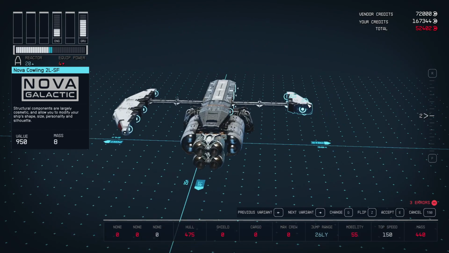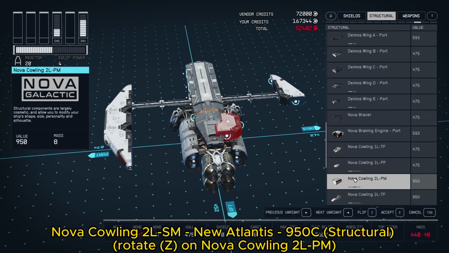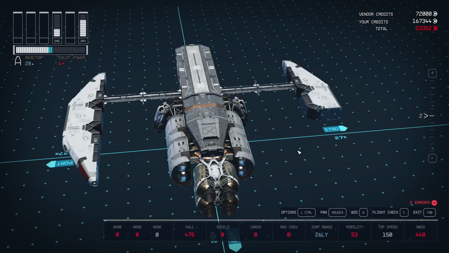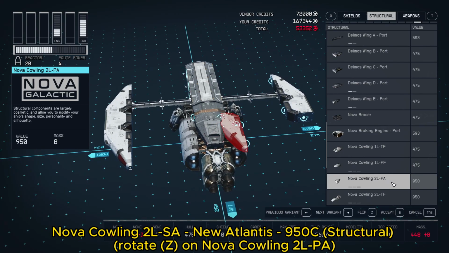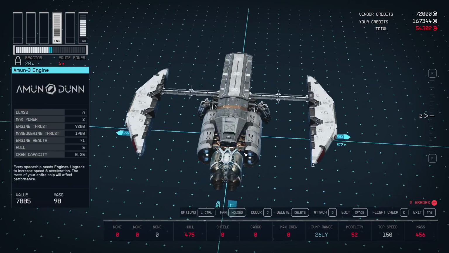And place it right here. And again for the middle one, simply rotate it and you'll get the one we need, which is the Nova Cowling 2LSM. And again for the last one, Nova Cowling 2LPA, simply press Z to get it the correct side, and that is it.